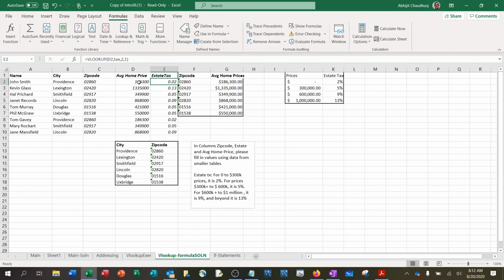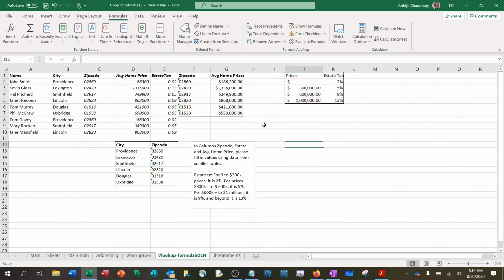This is my average home prices, which I've just copied here. Then my table is called a tax. My second column, I'm looking into it, and this is now true. So that is how I calculate my tax.